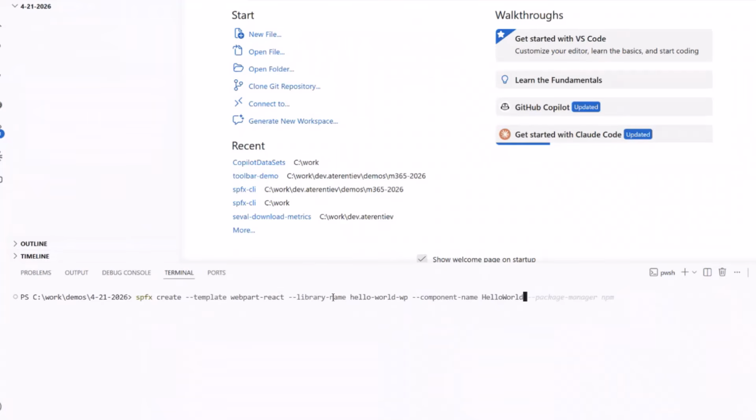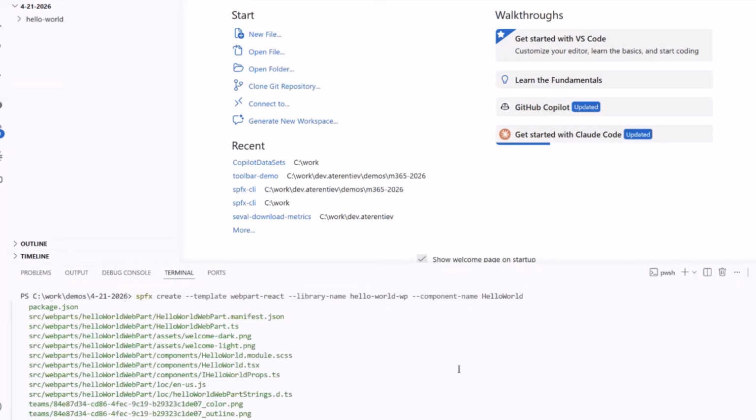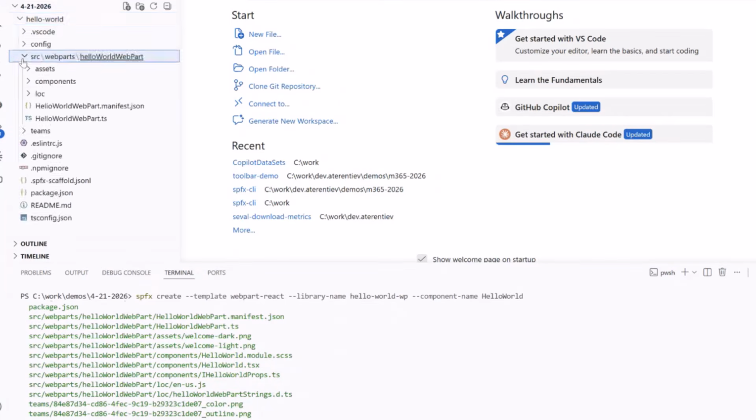The library name is basically the solution name that will be used for your SPFx solution, and the component name is hello world. In that case, it is how the web part will be named. So let me do that. It should be pretty fast because I'm not using npm i or any other package manager, so I'm not installing solution packages. I just want to show you what is being scaffolded.